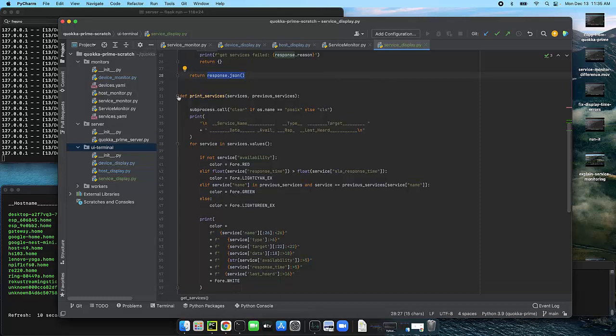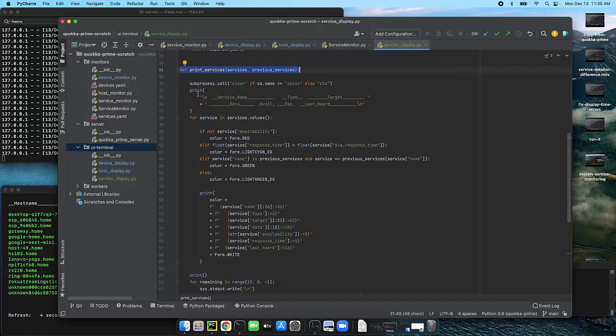There is a function called print services, and this should look somewhat familiar. I'm printing the title here, and then I'm going to go through and set the color appropriately: availability, the response time, looking at how it compares to the SLA that's been set for the response time, and the name, where we're trying to figure out if it's new or if it's not new.